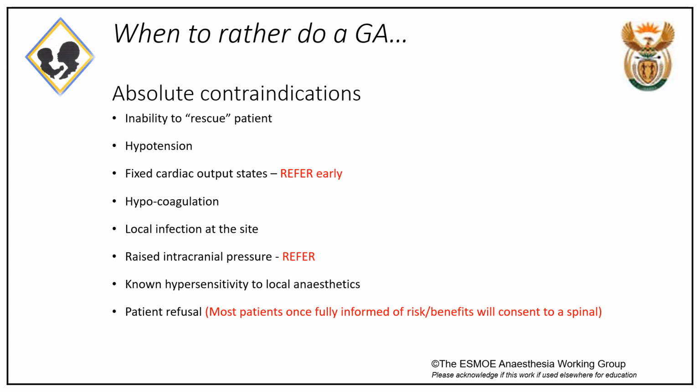Hypercoagulation. The risk of an epidural hematoma is increased in patients with clotting abnormalities. In patients with thrombocytopenia, the platelet count should ideally be more than 75. In cases where performing a general anesthetic would be particularly risky, the case should be discussed with a specialist to determine if the risk of performing a general anesthetic outweighs the risk of an epidural hematoma.